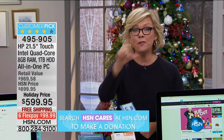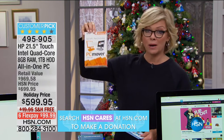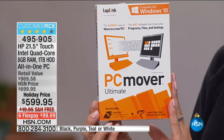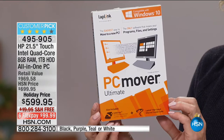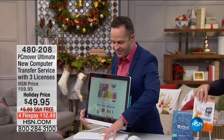If you're upgrading today and you're wondering how to get your old info from your old computer to your new computer, we recommend PC Mover in a big way. Can we talk about that for just one sec? Let's do it. Especially since we were talking about the optical drive, here's how PC Mover worked. It is so cool. You pop in this little piece of software, and what would you do if you didn't have an optical drive? So check this out. This is the first thing you do. You put in a piece of software. There's the info for you, 480-208.